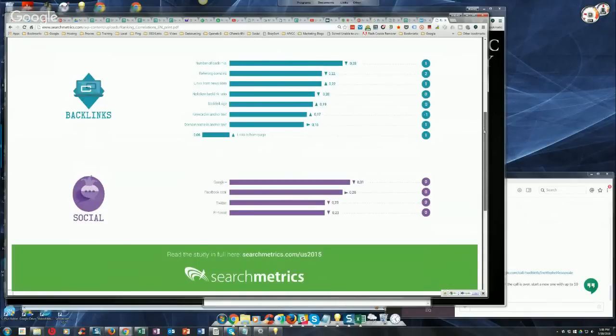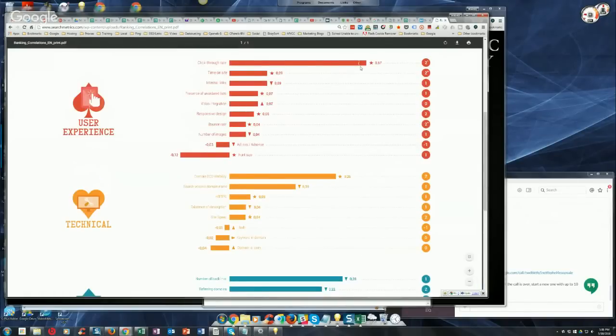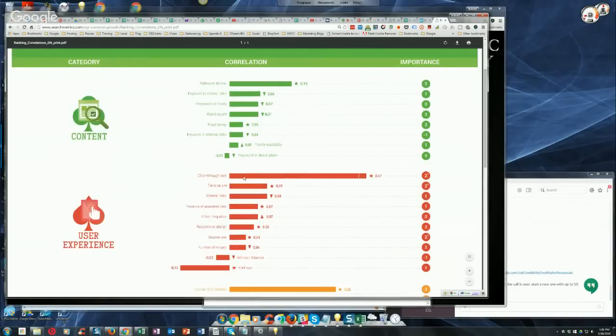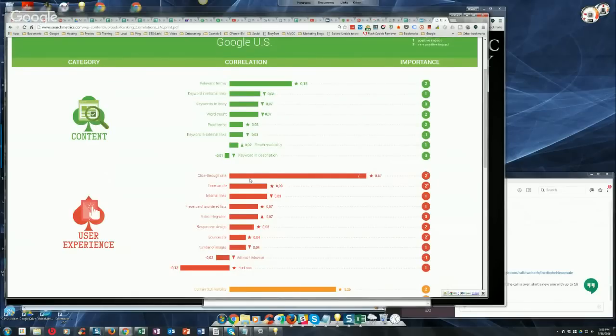The cache or whatever is acting funny, but you can see that the one metric that is given more weight than anything else in this entire PDF, this entire infographic, is the click-through rate. This is the second year in a row now that that's been the case. So if we know that, then obviously as SEOs, how can we spam that? How can we manipulate that?